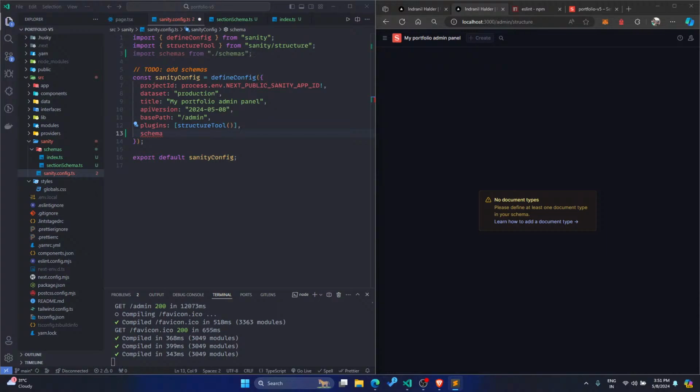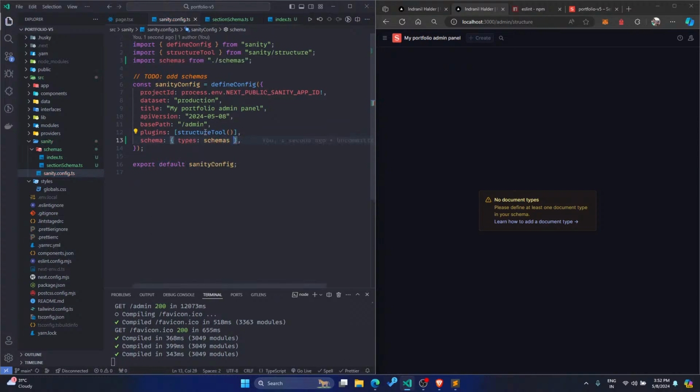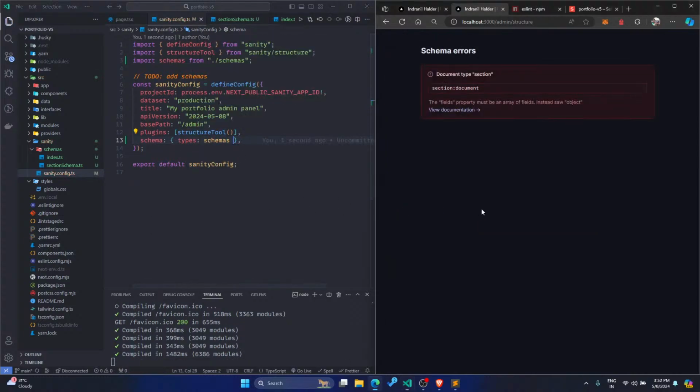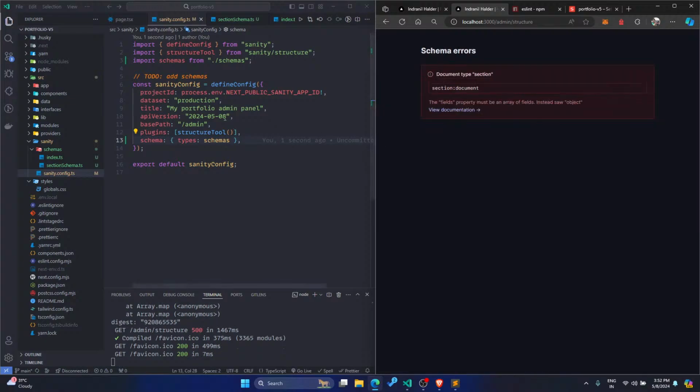Just give me a minute. Schema of type schemas, types of schemas. If we do that, section type document, is okay.